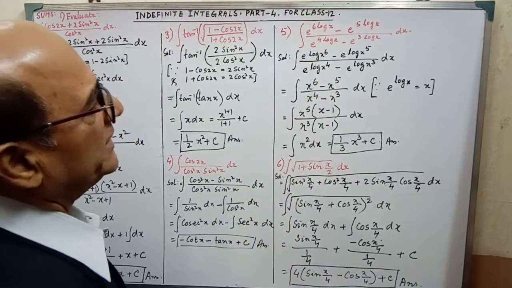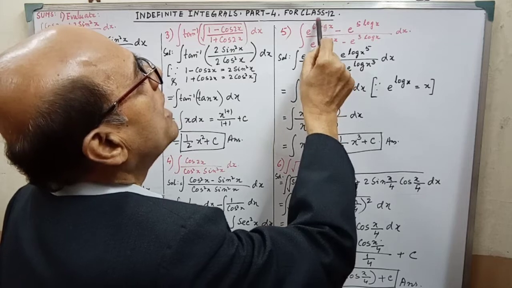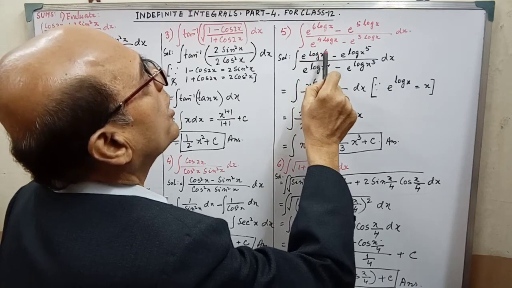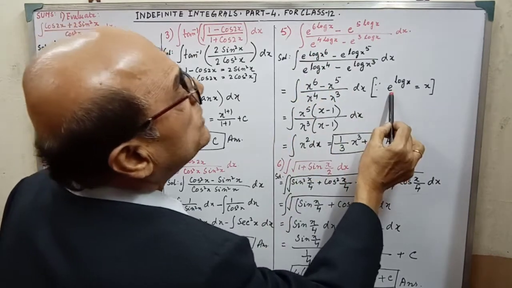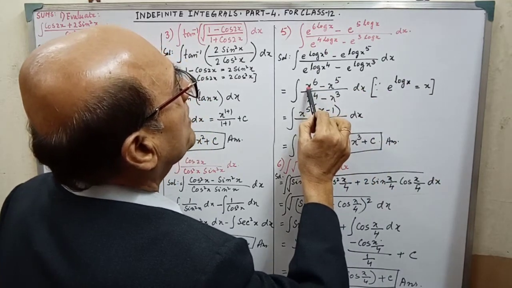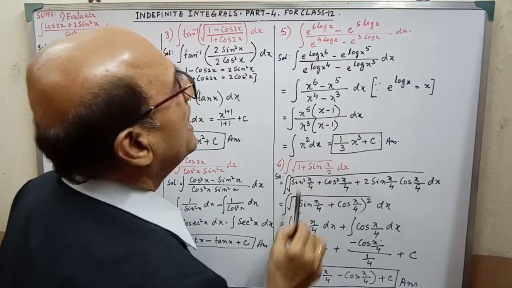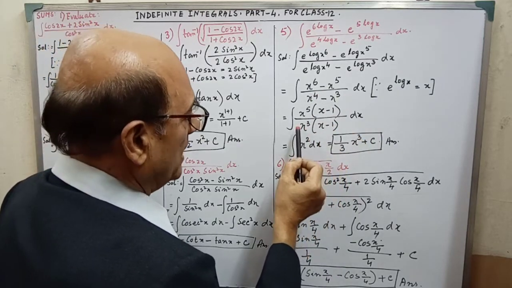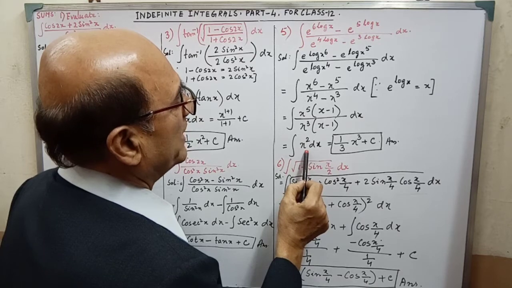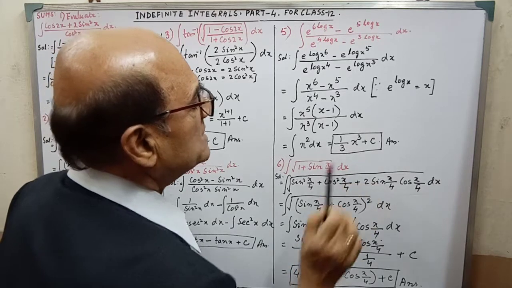In this way, this is the algebraic sum with logarithm — that is e to the power 6 log x. First, we have to simplify this by applying the power rule: that is e to the power log x to the power 6. Then, since e to the power log x equals x, by applying this formula, it becomes x to the power 6. Then x to the power 5, x to the power 4, and x cubed. After that it is very simple — you have to take common, and after simplification we are getting this. This is exactly the frame of the formula, and applying the formula, we are getting the answer. This sum is completed.